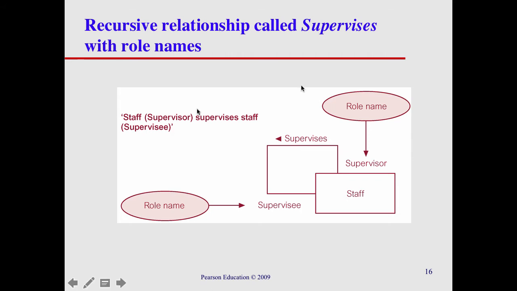Okay. Although, quite frankly, if you said supervises or manages and left off supervisor and supervisee, I think most people would understand what that means. Again, this is subjective, but if you think that the verb you've used is very explanatory, there's really no reason to put down the roles. But if the verb can't completely convey the sense of what that recursive relationship is, then you should label the roles.